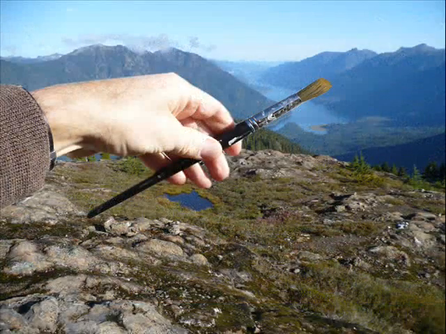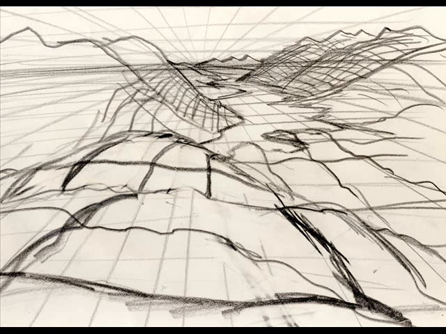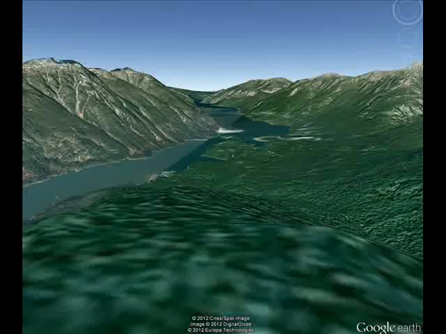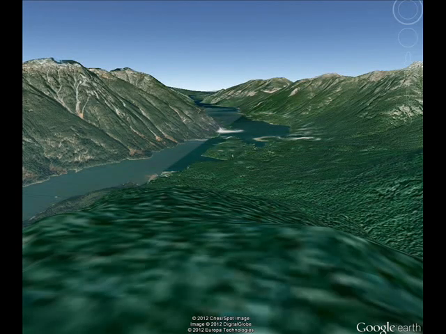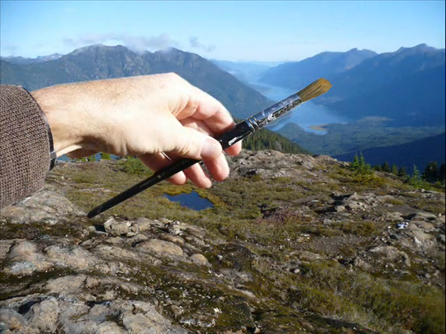Here is an actual photo of a view into the distance. If we laid a grid over the landscape, it might look like this, and the lines would converge in the distance due to the effects of linear perspective. Now here's the same view, more or less, from Google Earth, in which there's no aerial perspective. Notice how flat things look. Here's the actual photo again. You can see that veils of atmosphere and water vapor have reduced the contrast in the background, as well as making it bluer.